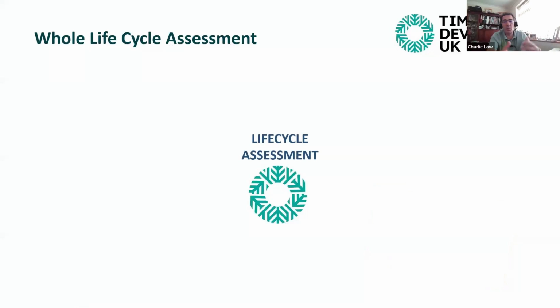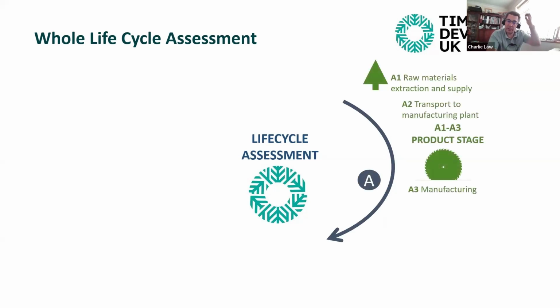A life cycle assessment. What do we mean by a life cycle assessment? Life cycle assessment is split into four main phases. There's A stage, which is split into two. You've got A1 to 3, which is what you call your product stage. That's your raw material extraction, and transporting that material around within the production process. For example, moving the logs from the forest to the sawmill, and then you've got that manufacturing process, i.e., sawing those logs into a piece of timber.